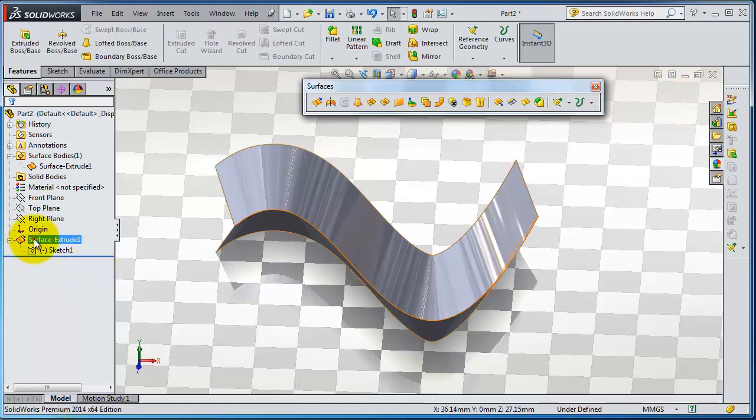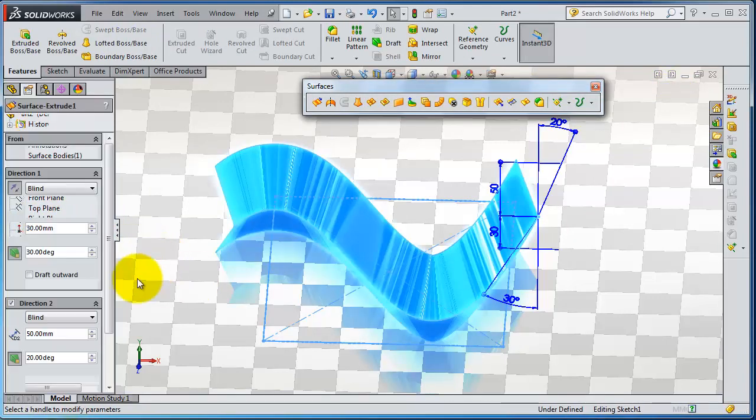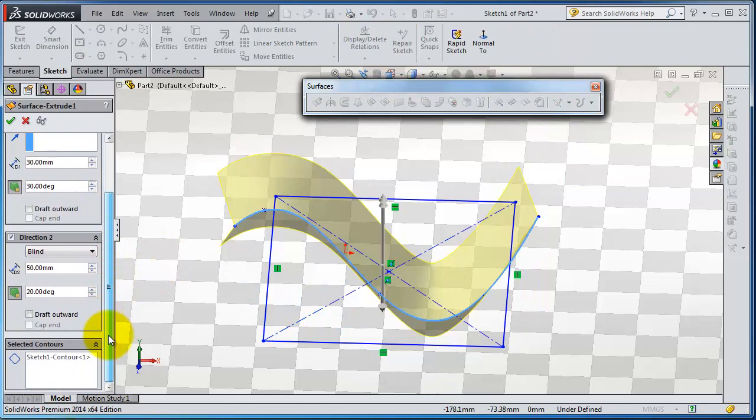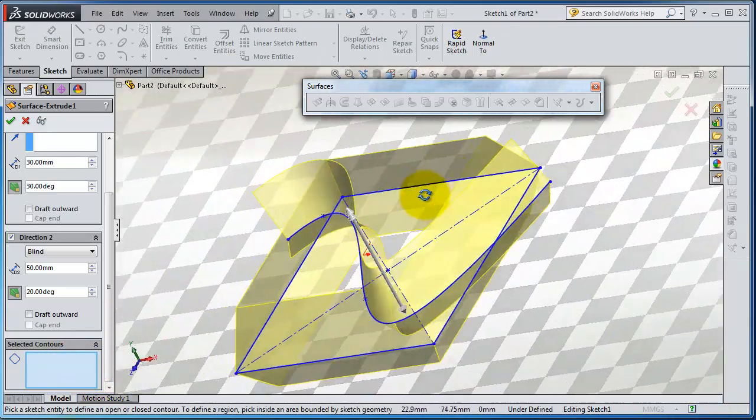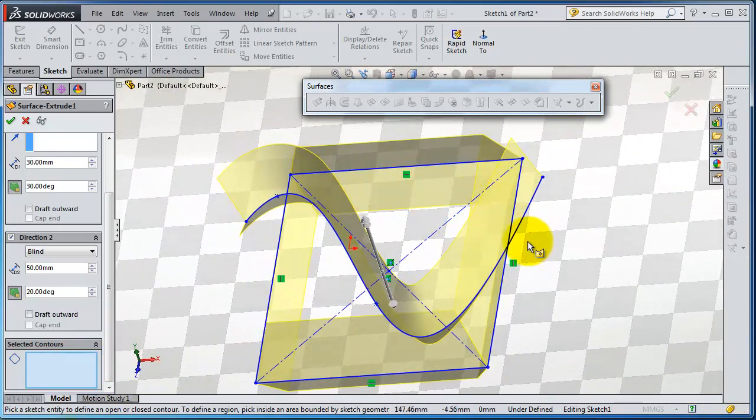Now you go to the edit extrude, and in the contour you can select some contours. So the clear selection here, and now you have both profiles, they are extruded, but now we are able to select some contours. So if you hover over that closed area, you are able to extrude that area. If you hover over here, you can extrude this area or that profile.